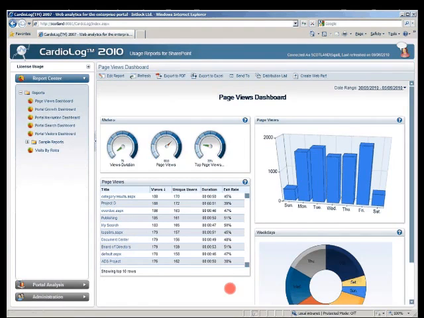Here's an example of some page views reports. Obviously, not all of them. This is the Weekdays Reports. Each one of the reports can be modified by you to appear in any kind of chart and color and palette and so on. This is the page views report, top pages, and some meters.